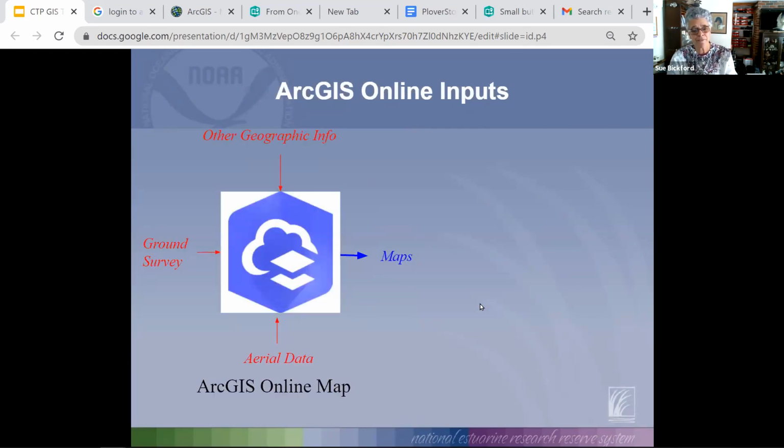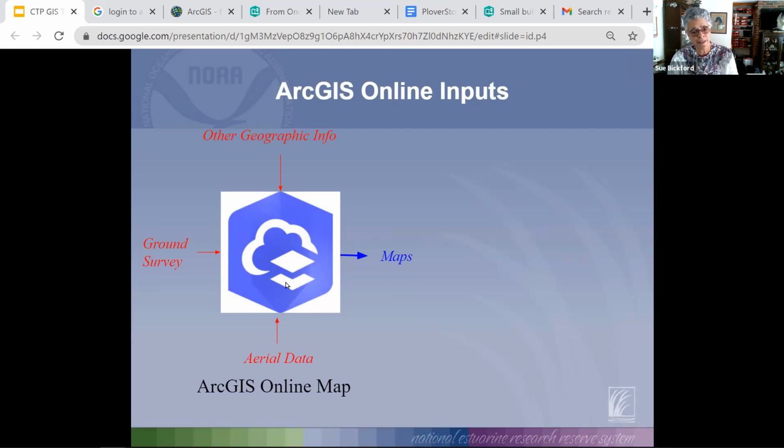So we just want to have a brief look at how these programs work, and then I'm going to dive right into actually creating a map in these programs and showing you all of the tools. And what I tell everyone that takes these courses is click on all the buttons. See if you can break it. Go into every little option and see what it does, and just keep clicking away and see what all of the options are for you.